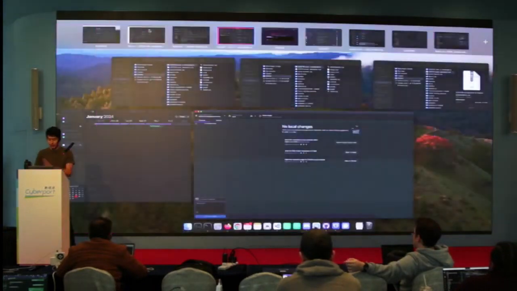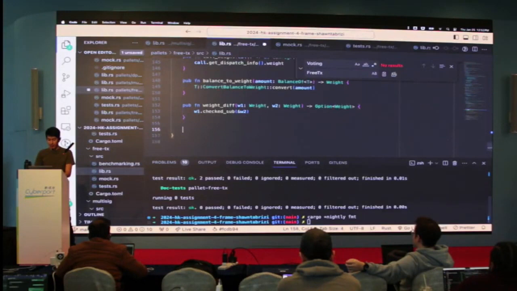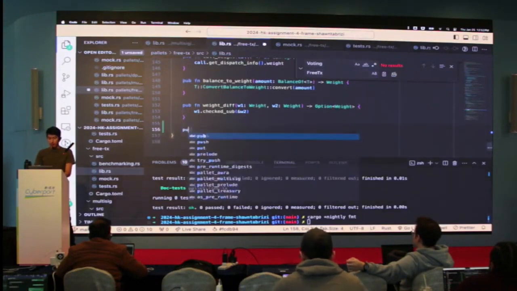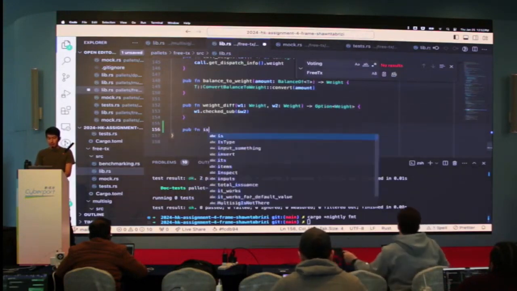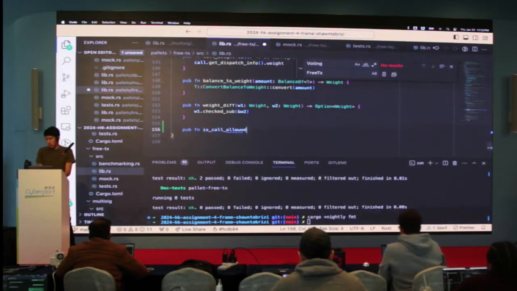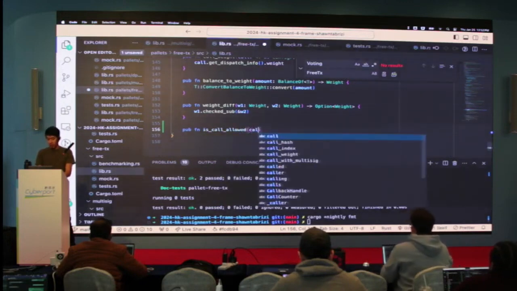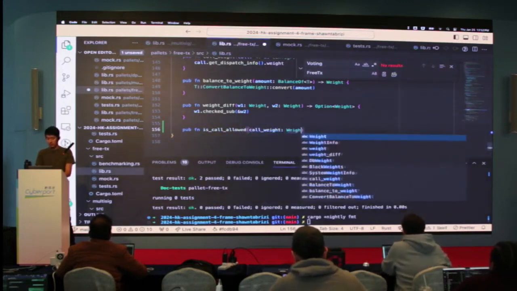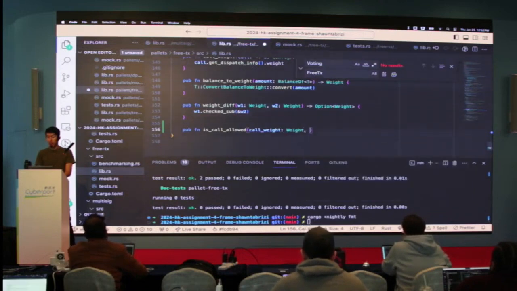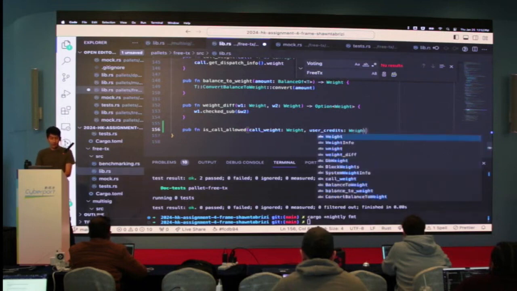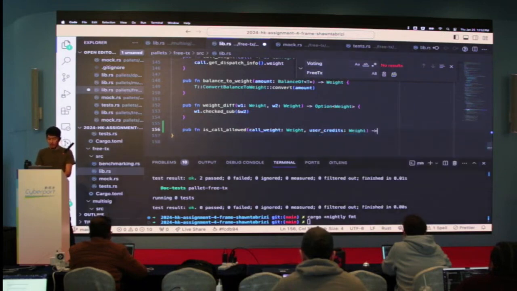Let's add that actually. I think it's nice to add this. So pub function is call allowed, right? Okay, we can imagine that. And so call weight is a weight. User credits is a weight. This sounds like a reasonable API, right? And returns bool.